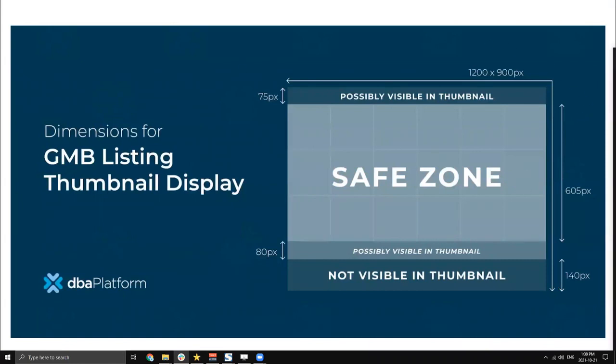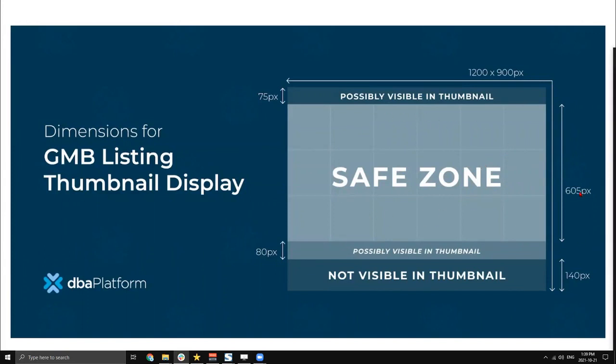This is basically a safe zone of a thumbnail. When you upload an image, it goes to mobile, it goes on desktop, and it gets cropped, right? I've seen images where they have a good post, a nice image, but it's a little bit off and the person's head gets cut off. And you're like, well, that doesn't look nice, right? If you click on it, it'll expand and then it's nice. But in the little thumbnail, it doesn't look nice. So stay in the safe zone.